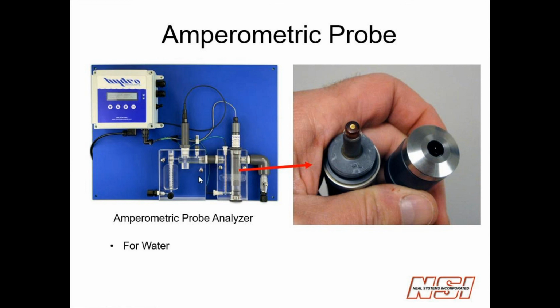This analyzer is good for water. It's not good for wastewater. The main reason is that it's sensitive to ammonia, and we all know that ammonia is not uncommon in wastewater. So there may be some new technology that will overcome that, but for now, I would not recommend a probe type analyzer for wastewater.